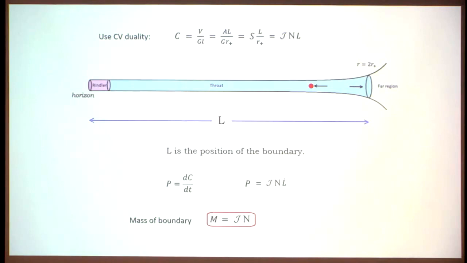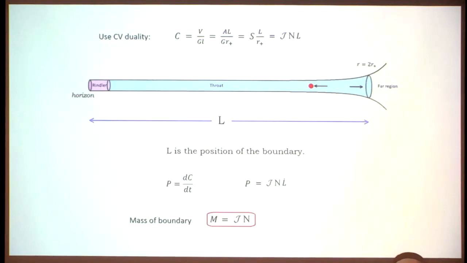All right, to see that it actually does, I want to use the so-called complexity-volume connection. The connection is that the complexity, geometrically or through gravity, is connected to the volume of a maximal slice, which in this context just means the throat itself. The complexity is the volume divided by the Newton constant divided by the AdS radius. That by now is a somewhat standard equation among a handful of people who think about these things. The volume is the area of the throat times the length of the throat, and the length of the throat is the distance from the horizon to the boundary. Okay. So that's A times L divided by G times R plus.